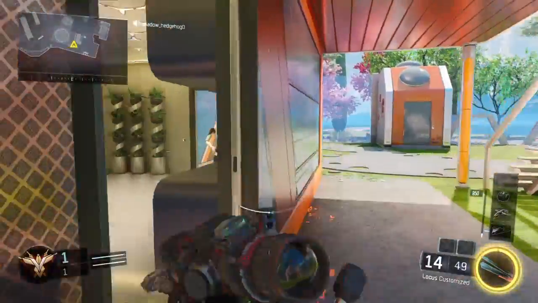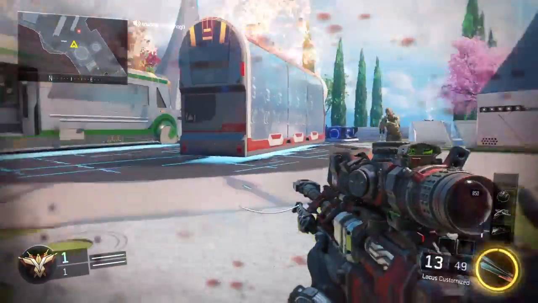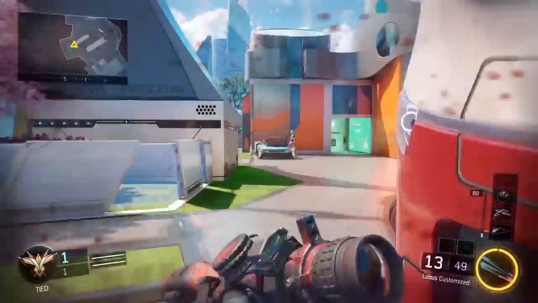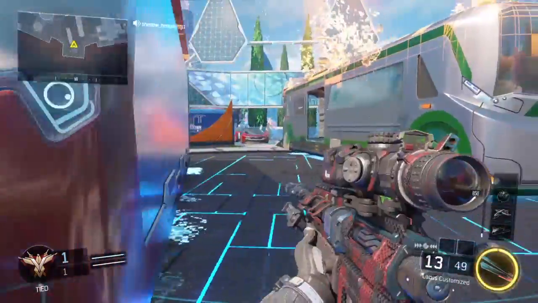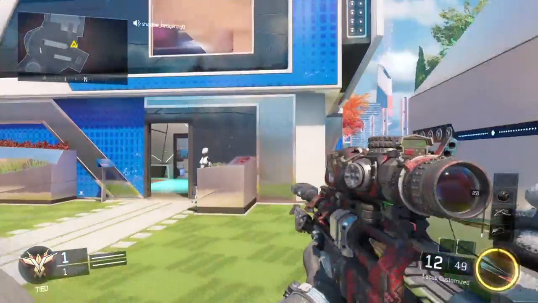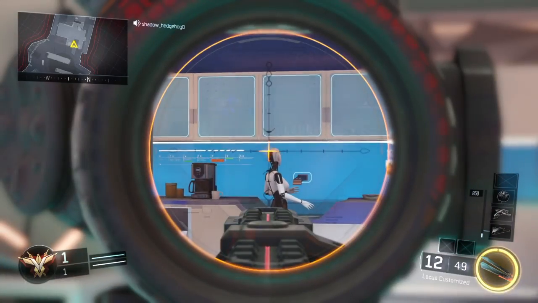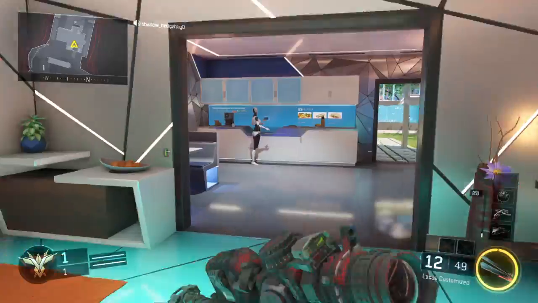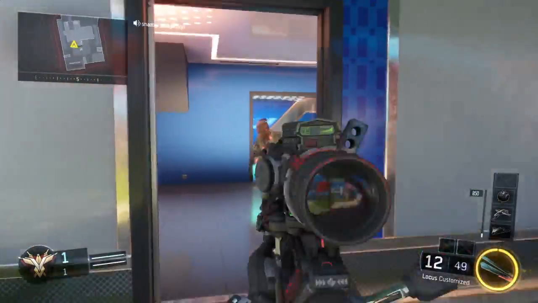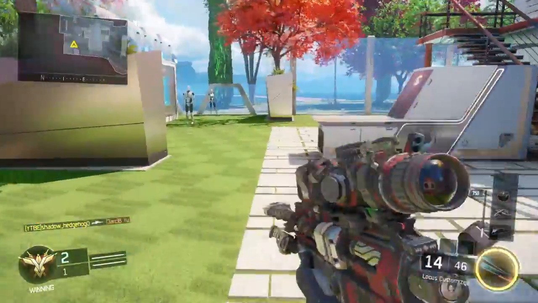And you want to always be moving. You do not want to camp or stand still, you want to always be moving, looking out for enemies to shoot. Where did he go? Well, he disappeared, of course. You want to shoot as soon as you see the cross. See, I just quickscoped him. That's pretty much how you do it.